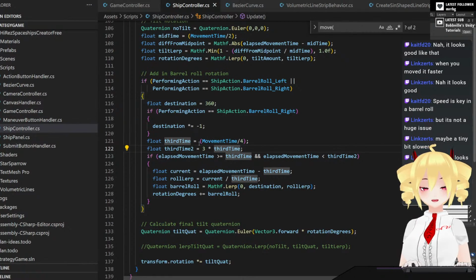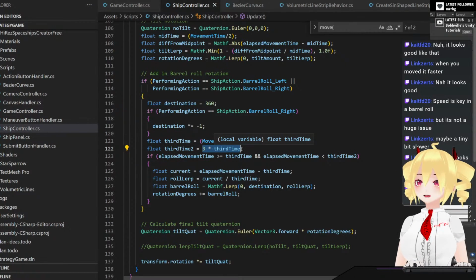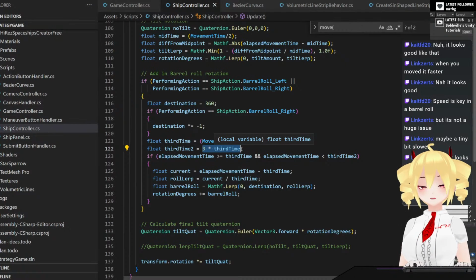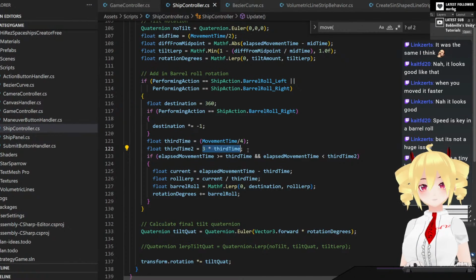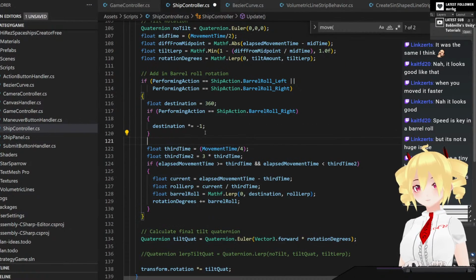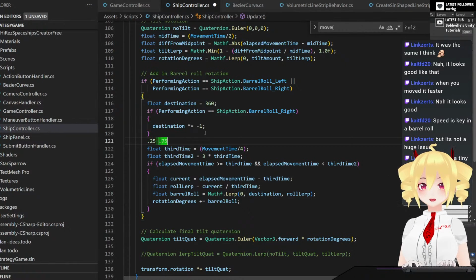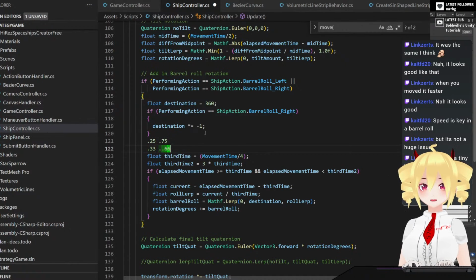So I was trying to make it 1/4 and 3/4. Oh, but that's actually, yeah, that would be 0.5 versus 30%. It's really close actually, because it would be the difference between 0.25 and 0.75 versus 0.33 and 0.66.